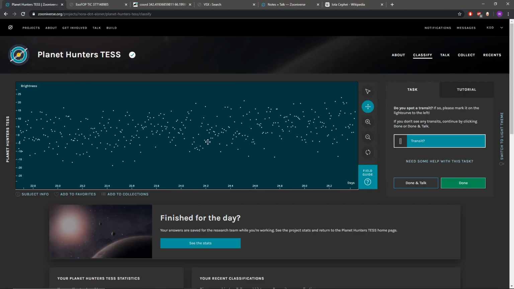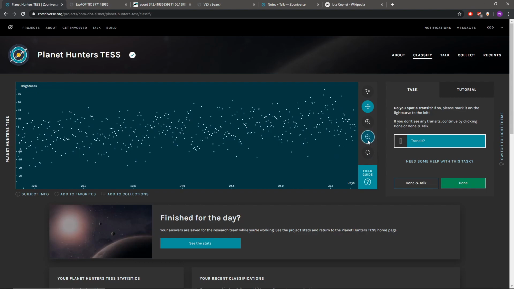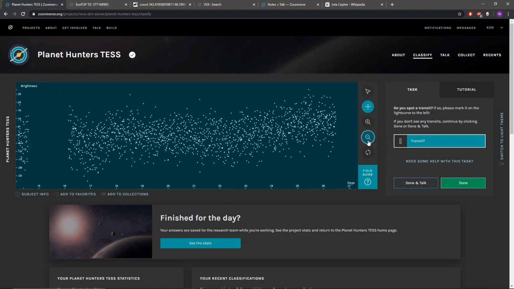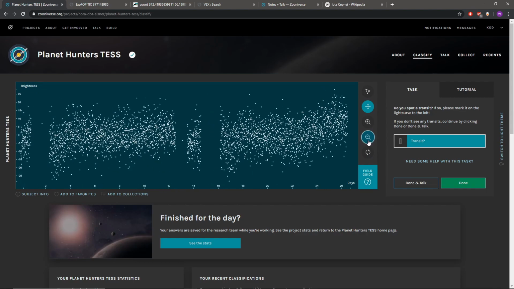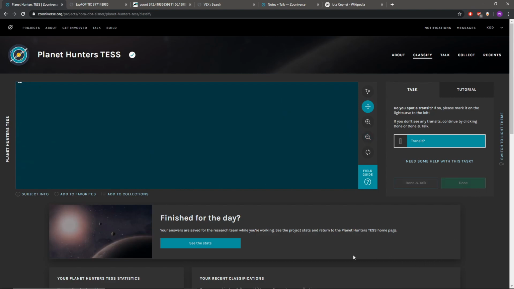And this line doesn't convince me. There's all sorts of different measurements that are high in brightness over it, so I'm not convinced that that's a transit.